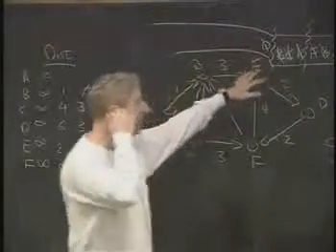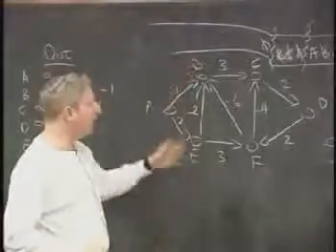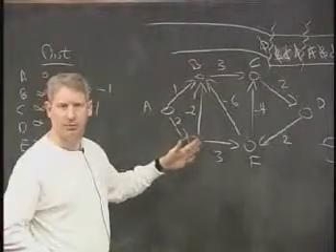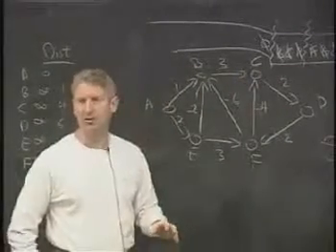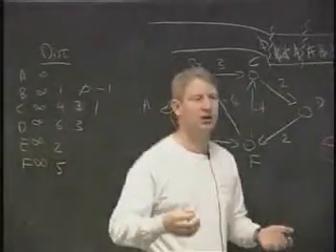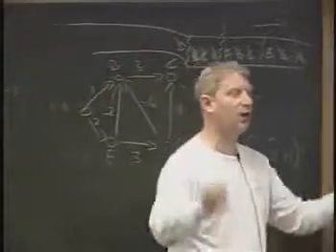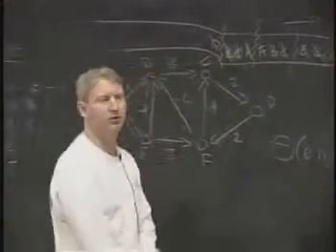The Bellman-Ford algorithm says scan everything n times. This algorithm says don't scan everything. Scan the ones that got relabeled. But I can argue that you'll never have to do it more than n times. So the Bellman-Ford algorithm works in kind of this magical way. It just does it n times, and says when you're all done, that's the best you can do, and I'll prove it to you.